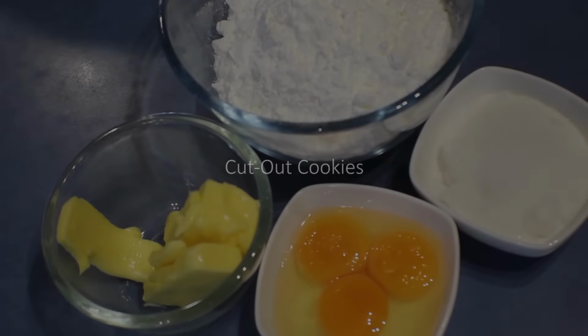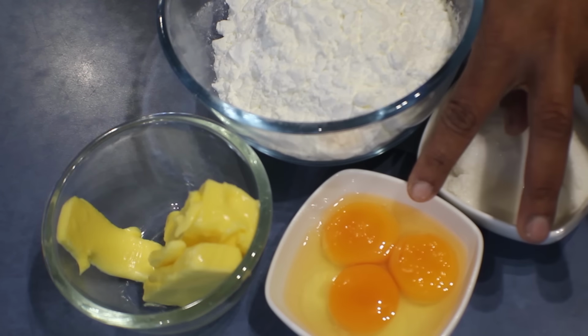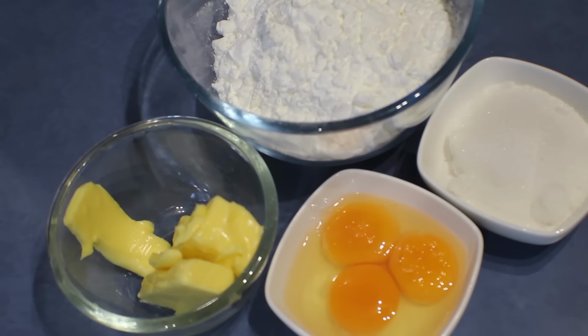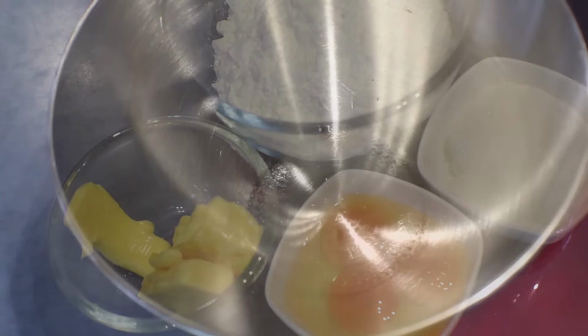Today I'm going to show you how to do cutout cookies. For that I'm using 150 grams plain flour with 150 grams corn flour, 90 grams sugar, 1 egg and 2 egg yolks. Then I have 90 grams melted or softened butter. So this is a really nice easy recipe with 4 ingredients. So I'm going to show you how to do it.